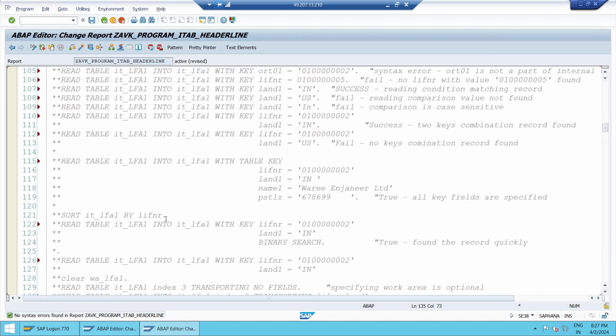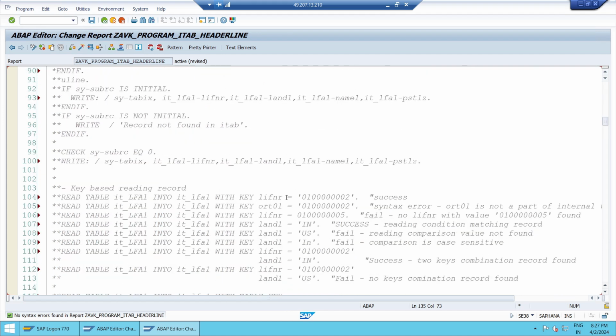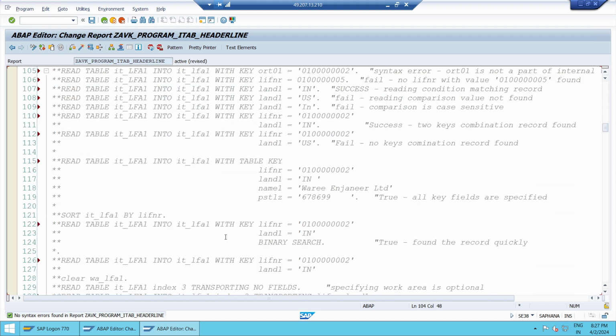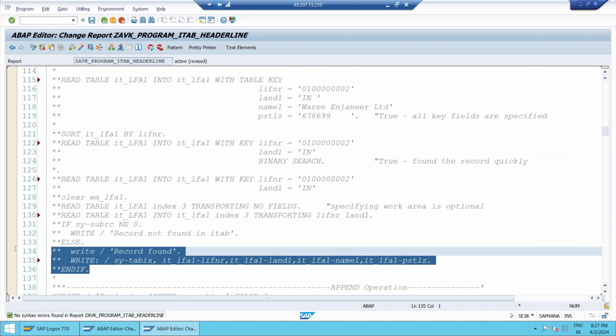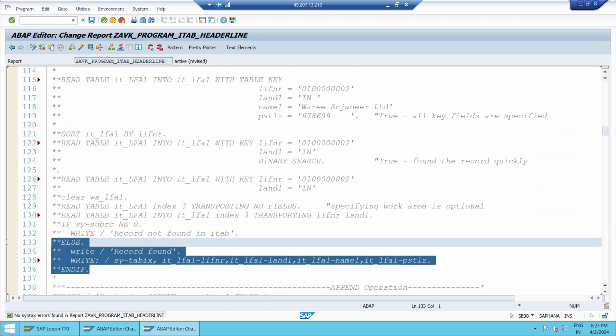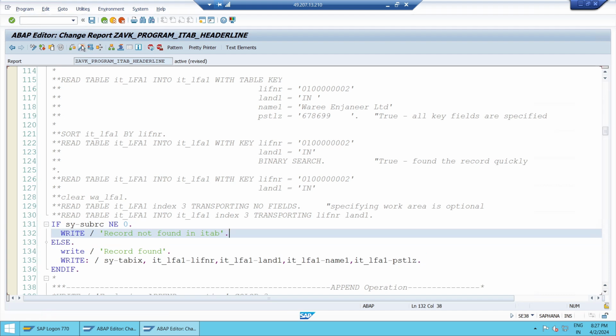Okay, and I think so. Exploring read operation. One thing I will go with the key one time. You can check it out, the result over here at the bottom. SY-SUBRC check. It is best practice to check the SY-SUBRC. Correct.